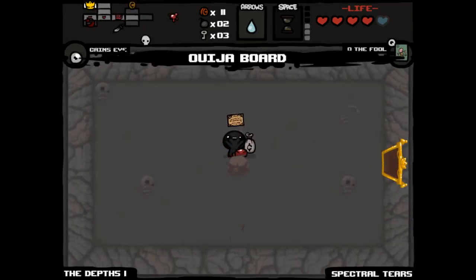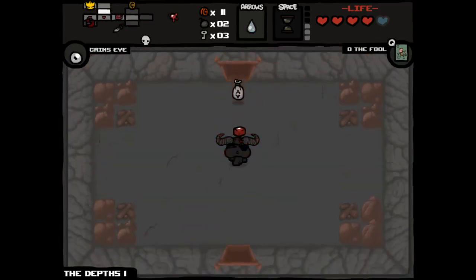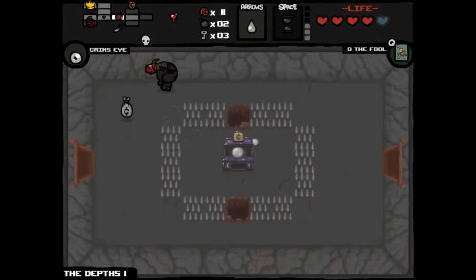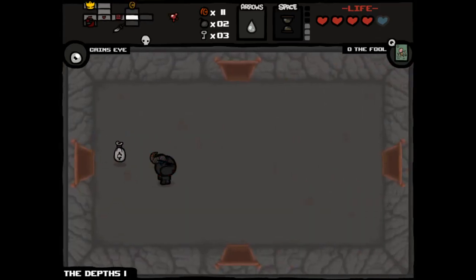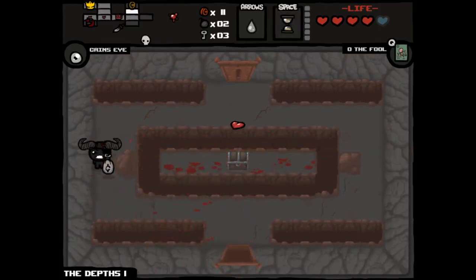We get Ouija board, which is actually totally worthless for us. What item rooms have not been totally worthless for us? I refuse to say that Dead Sea Scrolls was one of them. I refuse to say that the hourglass is one of them. Those affect my chances of survival or success on this run so little that I don't want to even give them that kind of credit.